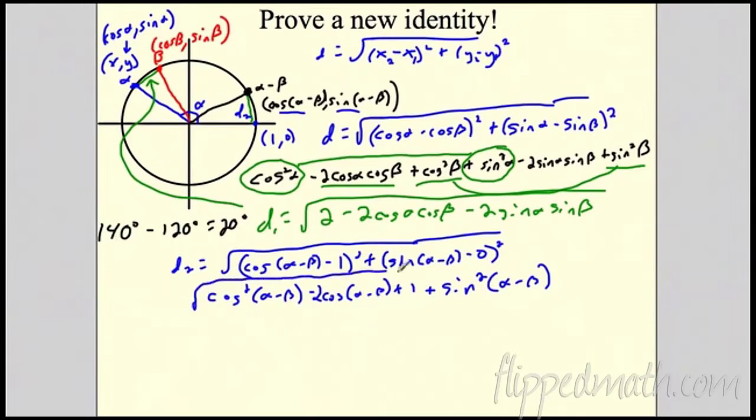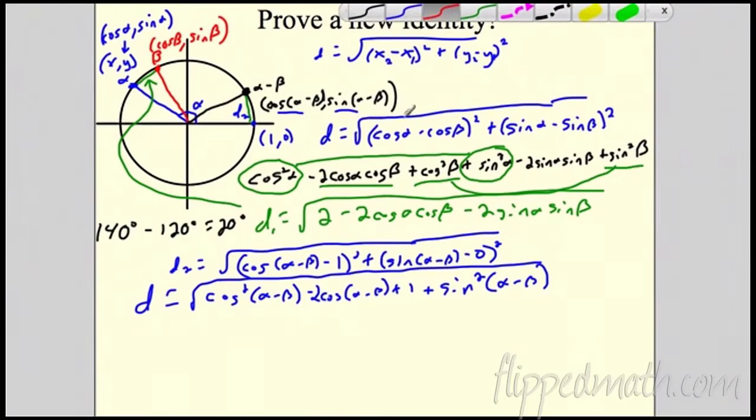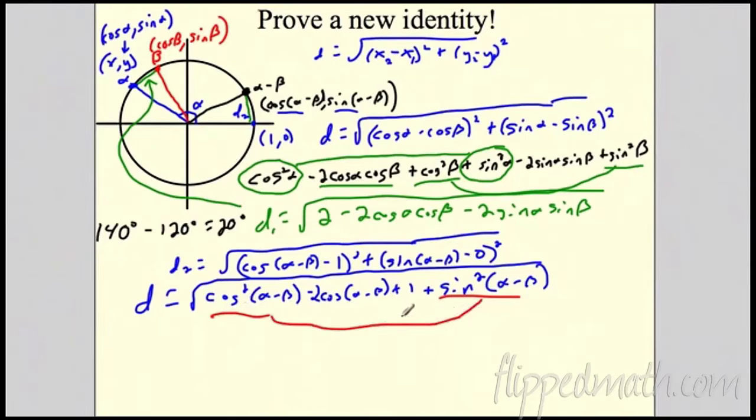So again, this is still the square root of all this, a distance. Does anything cancel in there? Did anything good happen at all? Actually, something does happen, doesn't it? Check this out. We've got cosine squared plus sine squared, and they're the same angle, alpha minus beta. So these are the Pythagorean identity. Those equal 1, and I already have a 1 in there. So check this out, I've got 2 minus 2 cosine of alpha minus beta. Fantastic. And that's distance 2, and it's the square root of that. So we're doing great here.